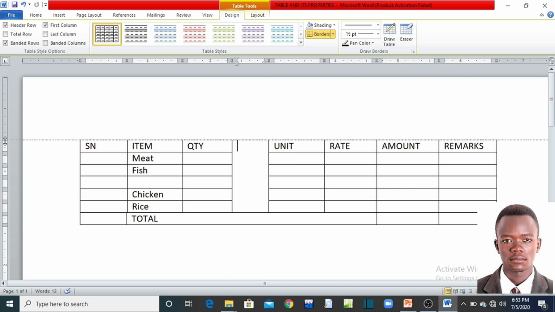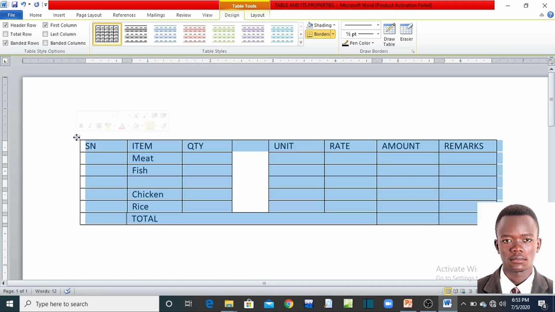Okay. What do you then do? Now for you to type there, there are very many tricks, by the way. Somebody told me, you select your table. Okay, let us select all the table. Yes, on that table there's something here. Okay, there's a plus sign somewhere there at that edge where I'm hovering. If you come to a table, you hover at that area, you'll be able to see it. So you click there, it will select it all.